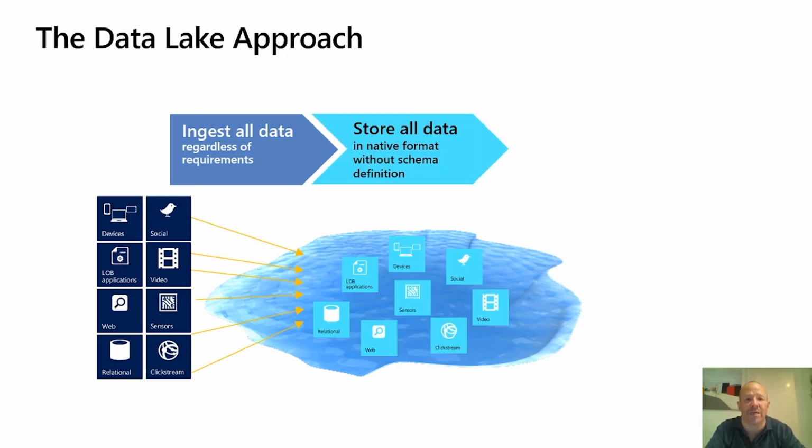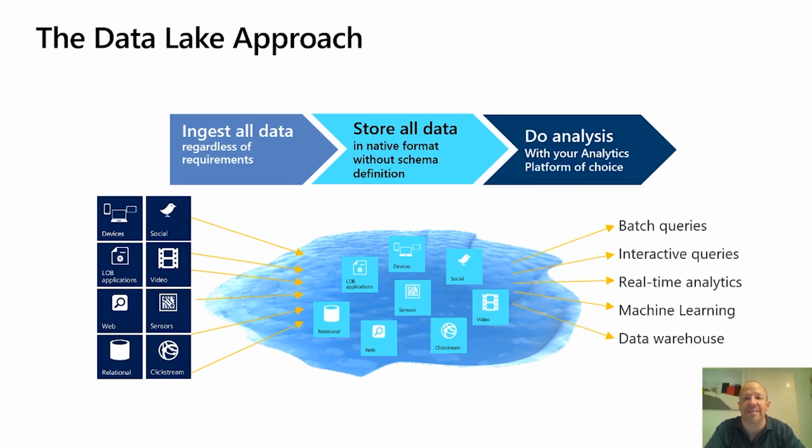But the important part is that you store all the data in its native format without schema definitions, unless they happen to be already defined with a schema. And then you do your analysis with your analytics platform of choice. So you could, for example, use something like Spark or Hadoop to do batch queries, interactive queries. You can transform the data into a data warehouse and then do your data warehouse processing there.